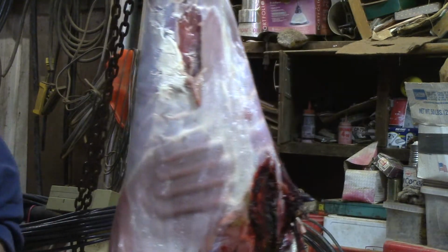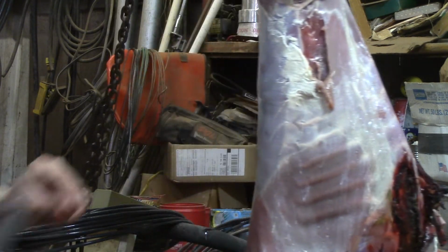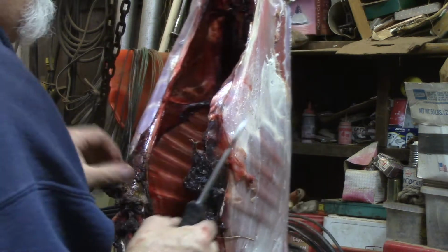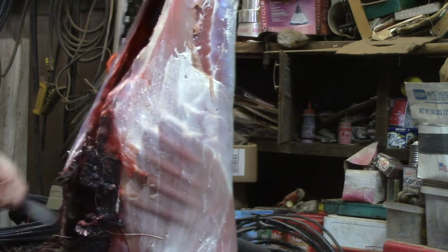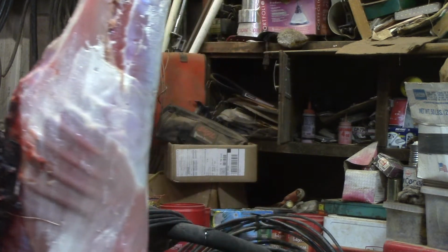And I'll set these guys over here where they can go to the dogs later. The dogs always like when I get a deer or a hog because they get lots of yummy stuff to eat. Yeah, there's some yuckiness there for sure. But the dogs don't care, turns out.